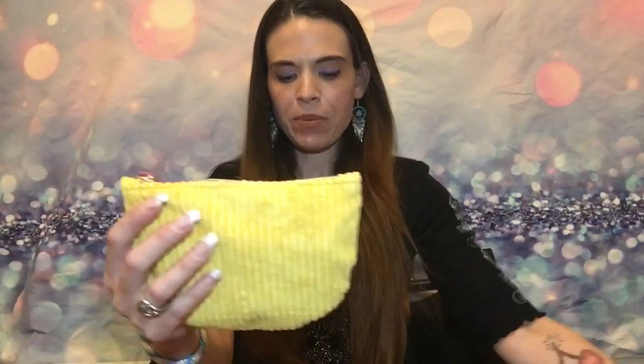So, ooh, this is a nice bag. This is like a corduroy, soft, plush bag. This is like one of the nicest Ipsy bags I've gotten. Let's see if they both come in the same bag, because sometimes they come in different bags. So nope, they're both in the same bags. We're gonna leave the one on my left yellow and the one on my right red. So yellow, red, and we'll open them up and keep them separated like that so we can do Ipsy versus Ipsy.